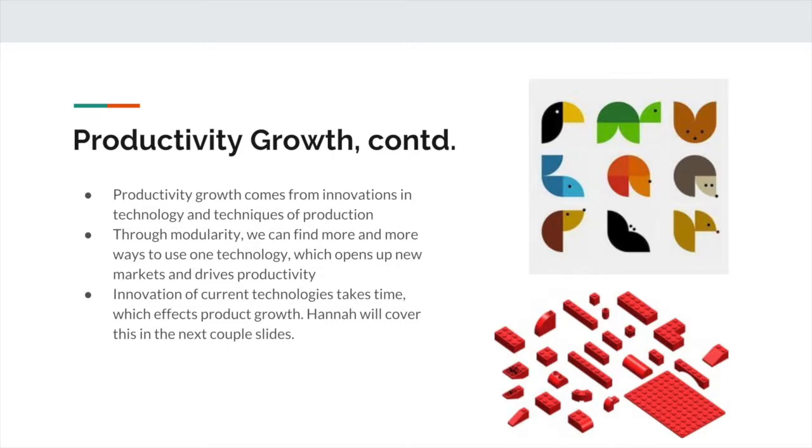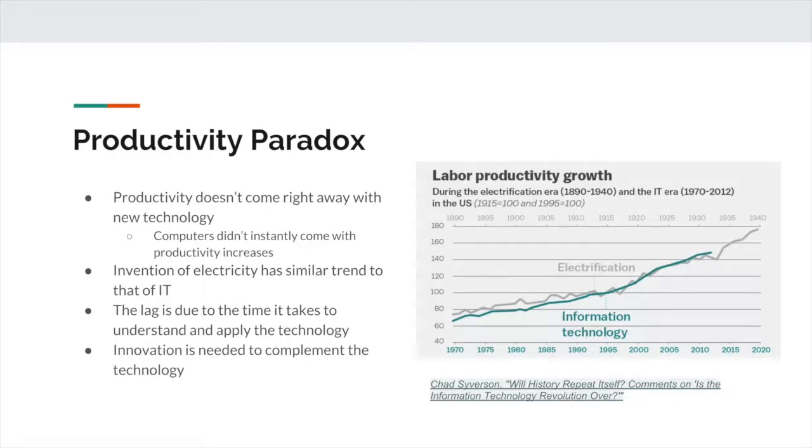Another concept that was discussed in Chapter 7 is the productivity paradox. And basically this is the idea that with a new technology, such as electricity or a computer, an increase in productivity is not seen instantly. Instead, there's often a lag that occurs after the invention to when an increase in productivity can actually be seen. This lag is mostly due to the time it takes people to understand how to properly utilize and apply the technology in order to improve their day-to-day activities. Now, if you look at the graph, they noted and discussed this concept twice in history.